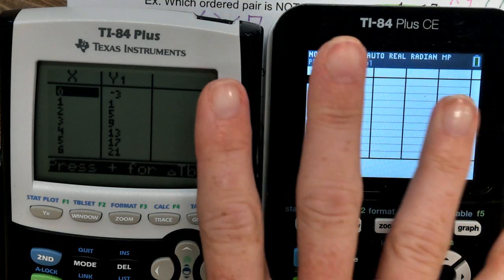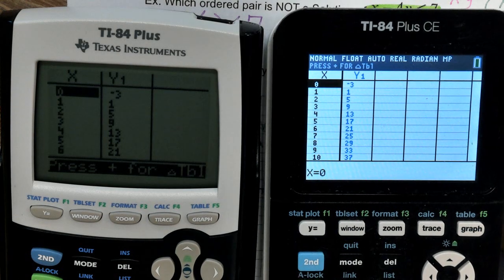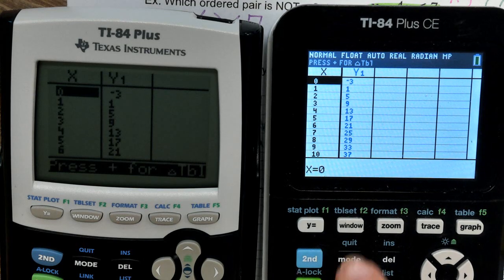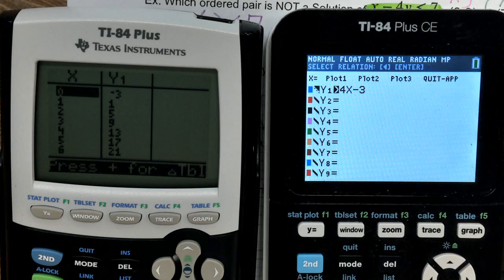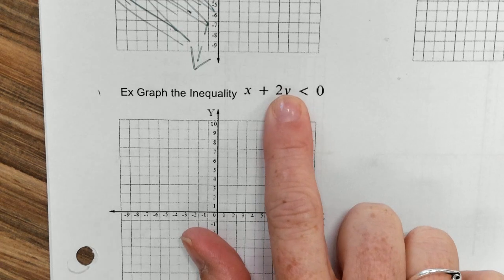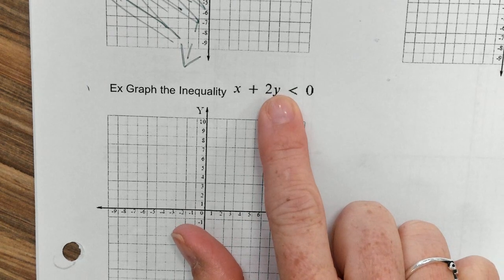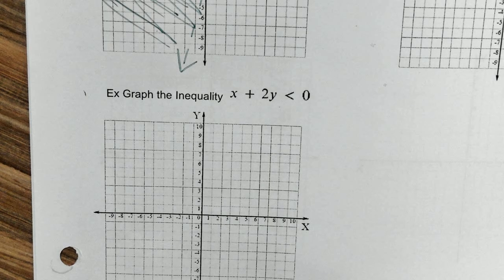So will this make this assignment super easy? What's the only thing you're going to have to do before you put it in your y equals button? Change the sign. There's one more thing, and I'll give you all a hint. Look at this one. You're going to have to rearrange it to y equals mx plus b. It will not work, just like it wouldn't when we did just straight linear equation. Make sense? All right, let's do this one.